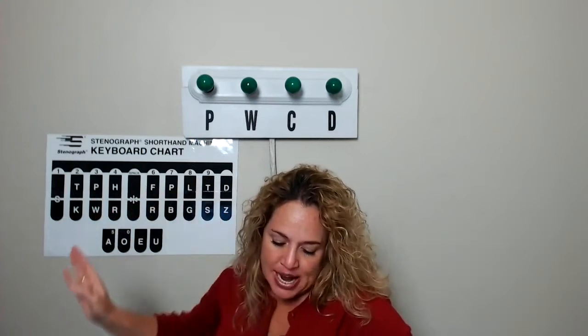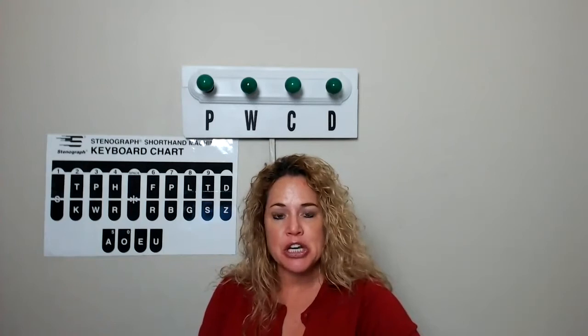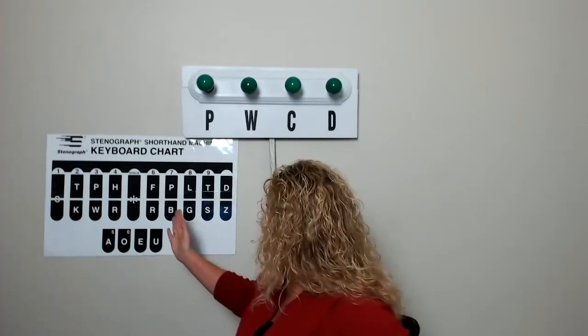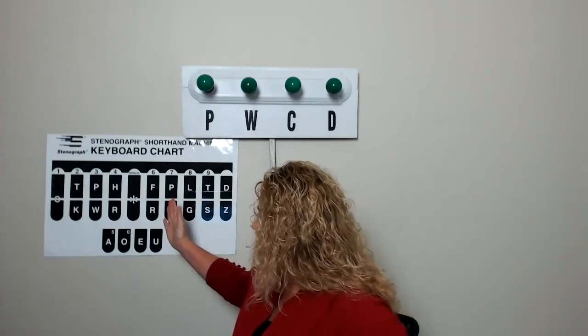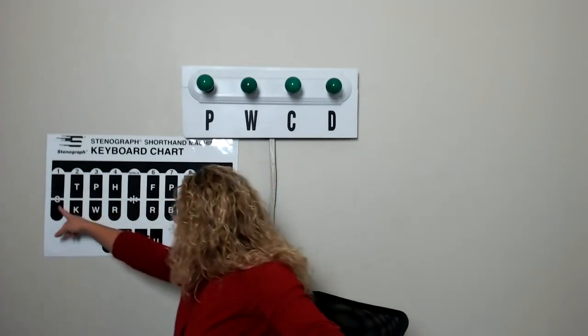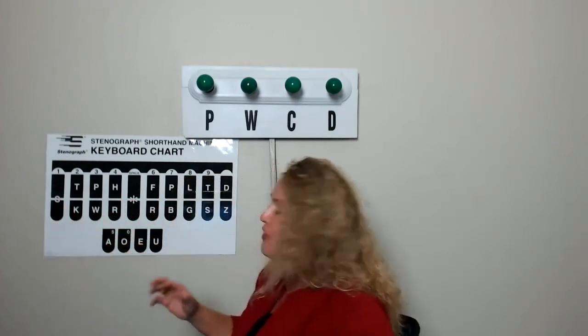Now, in text, when you're reading your handouts, you're going to notice that sometimes a letter may have a hyphen in front of it or after it. Basically, if you have a hyphen after a letter, let's say you see an S with a hyphen, that just means we're talking about initial S. Now, if you see a hyphen and then the S, that means we're talking about the final S.